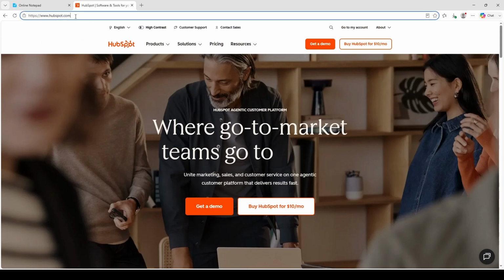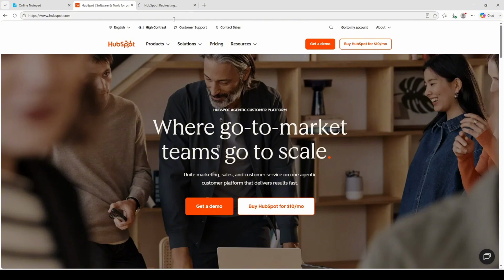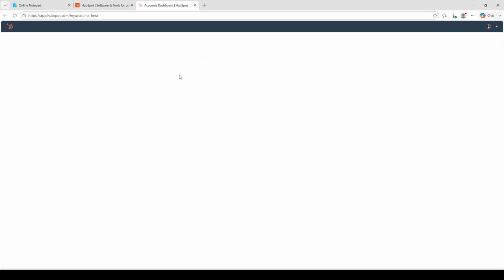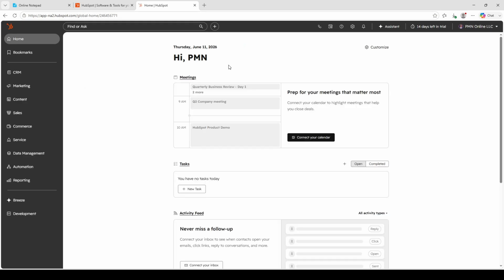First, let's ensure you have your HubSpot account up and running. If you haven't set it up yet, make sure you do so, as it's essential for accessing the features we'll discuss. Once you've logged in, you will find yourself on the dashboard. This is your main control center, where you can manage various aspects of your marketing campaigns. Here, you'll notice several tabs at the top left corner of your screen: Contacts, Conversations, Marketing, Sales, and more. For adding images, our focus will be on the Marketing tab.